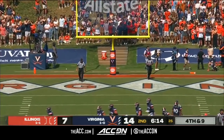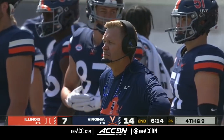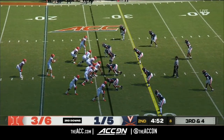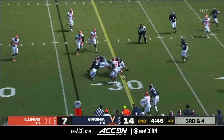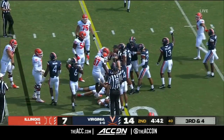Illinois is just hanging in there in this game. Things are looking better and better for the Illini. Down 7 as Bronco looks on. They've converted their last 3. See if UVA brings pressure. Come with just 3. So Sikowski has time but can't find any open receivers. Will try to get it on his own. Stuck his head in there but came up just a little bit shy.